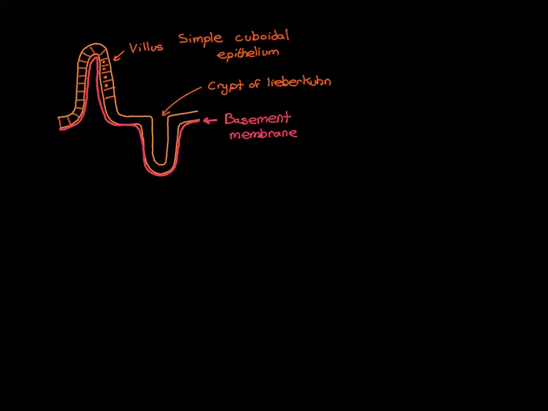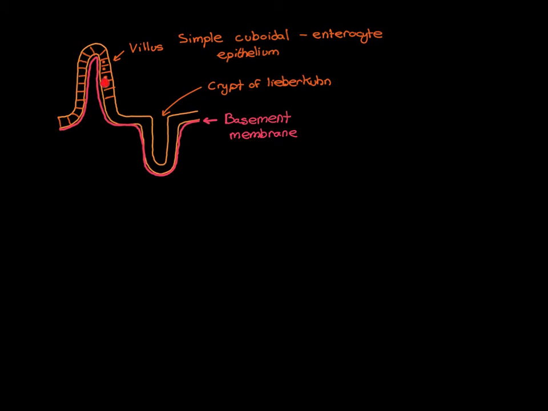Okay, so more information about this simple cuboidal epithelium then. There are actually two major types of cells within this simple cuboidal epithelium. There are actually far more than that, but to keep things simple, there are two major types. And these are the actual enterocytes, which are the major ones. These are the ones whose job it is to absorb nutrients from the intestinal lumen and pass it over into this underside here where there will be blood vessels, and we'll go into that in more detail in just a moment. So most of these cells are going to be enterocytes.